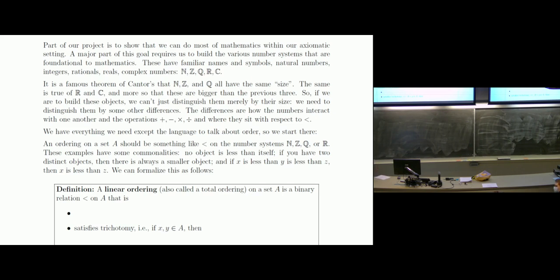Okay, so why do we care about this? Because one way to distinguish number systems from each other is how the order looks. So for instance, the natural numbers, from an order perspective, look like this, right? Whereas the integers look like this. Right, it's infinite in both directions. And that's not a deep observation, but let's develop some language to talk about this formally.